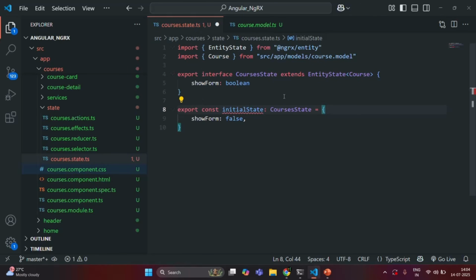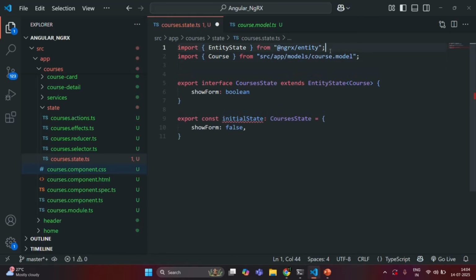So for that, once we have extended our course state to inherit from entity state, after that we are going to create an adapter, or maybe I can create that adapter before that. So here, first we are going to create and export an adapter. I'm going to call it courseAdapter. You can name it anything.